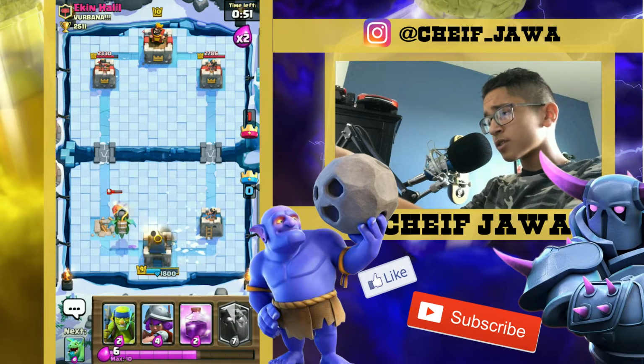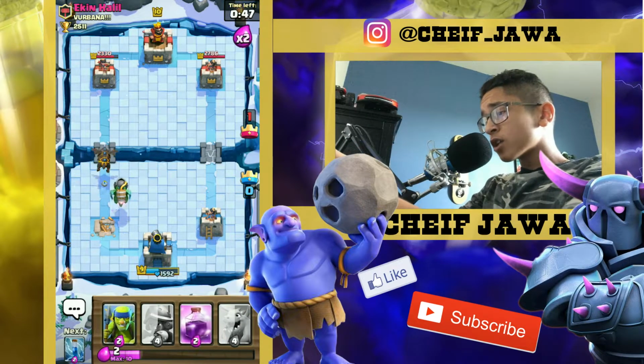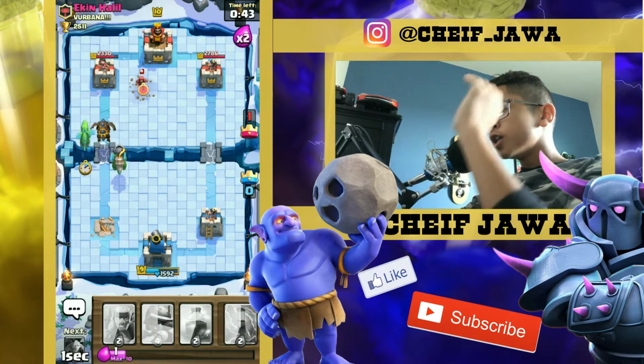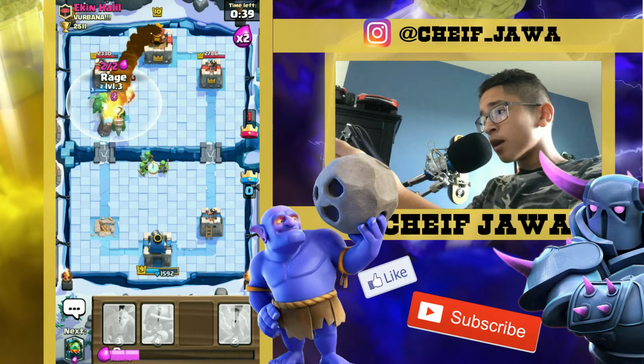Okay, it's 2x elixir. We need to step this up, guys. We need to step this up. Hopefully we can get a clutch round right now. So we're gonna place down the Baby Dragon right there. There's gonna be a wizard there. We're gonna place down the Spare Goblins. We're gonna place down the Rage Spell.